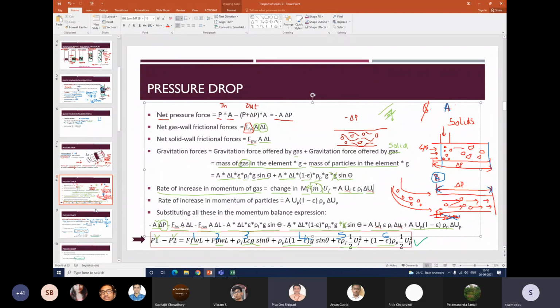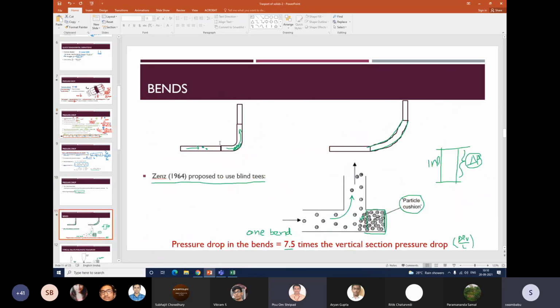Okay, sir. So suppose let me give an example. Let's say this is a pipe, right? This is a horizontal pipe. Then we have the vertical pipe. So when we want to design it, we blow the air at the entrance. So we have given certain acceleration to the particles. The air is coming and flowing along this vertical pipe. Now I want to calculate the pressure drop from here. This is the entrance, this is the exit. So I have expressions for the horizontal pipe and I have expressions for the vertical pipe. When I do the calculations for the vertical pipe, I don't need to again include the rate of change of momentum.